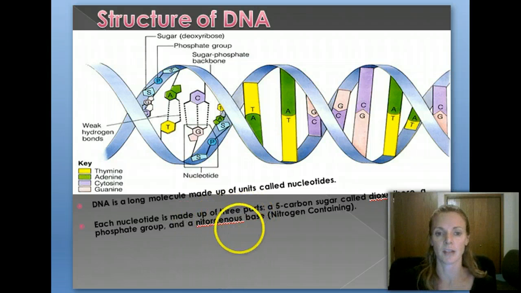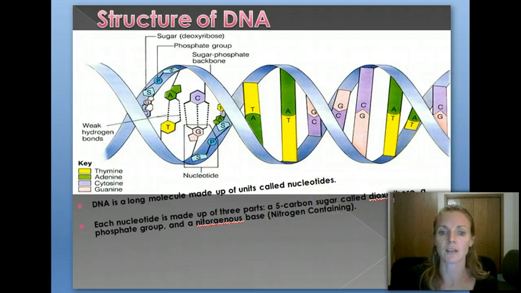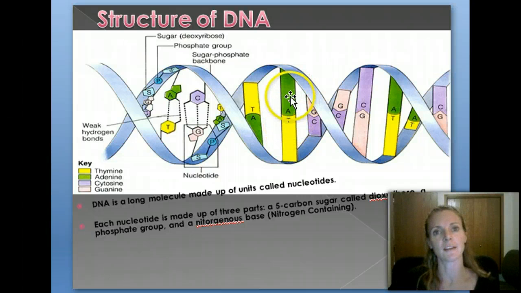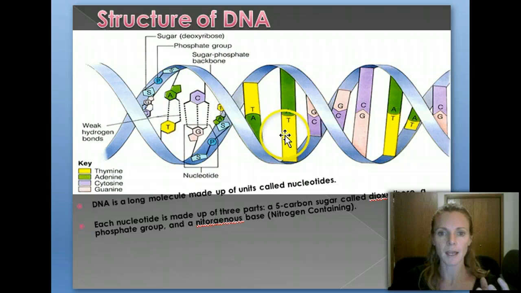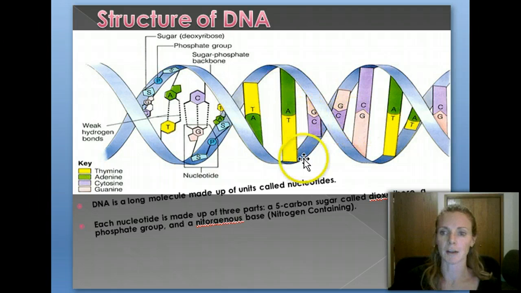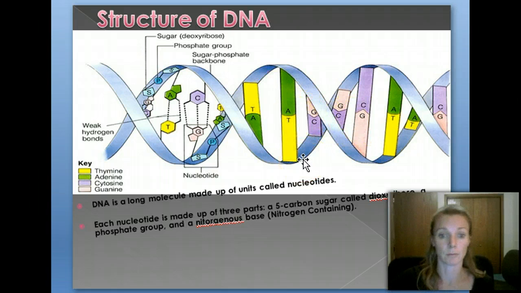Nitrogenous. Hello, I can never say that. So that's a nitrogen-containing base. That's what makes up these nucleotides. That base group is so important because, and we'll talk about what these little letters are that you're seeing in a moment, each of those codes for something very different. So if there's any kind of a mistake in that, that can cause some pretty big things to happen. But ultimately, that also codes for everything about who we are.